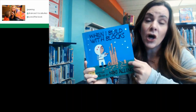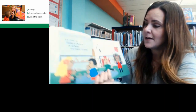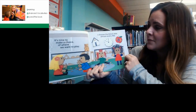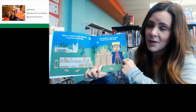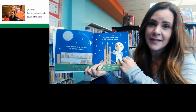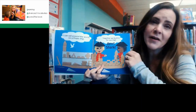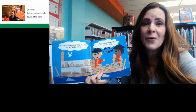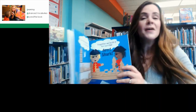The last book is When I Build with Blocks — a very simple but wonderful, imaginative, colorful, rhyming book that's a great way of connecting the arts with engineering. It shows all the different ways a little boy can be creative in the block area with his friends, using his imagination and artistic thinking to use blocks in lots of different ways. And if you think about going beyond the book, how much fun can you have in the block area after reading it? Take these ideas and also go to your local library to find books that will encourage your children to think like engineers.